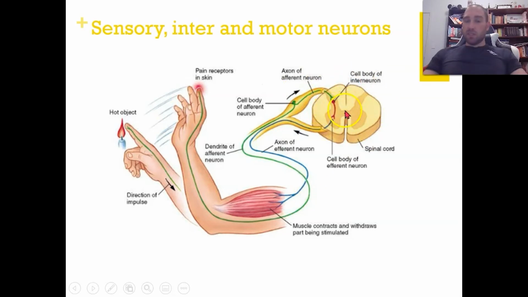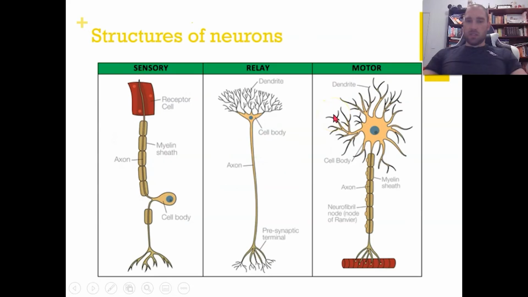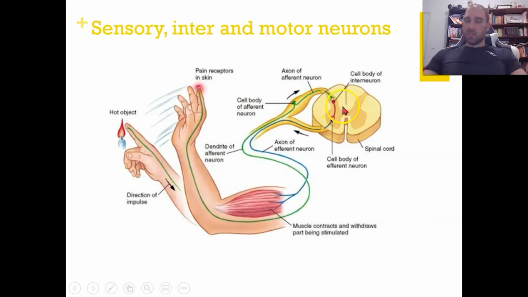So we have our interneuron here. So this is the one that they called the relay neuron in the picture before. So here's our interneuron. And then the impulse passes to a motor neuron, and the motor neuron in this case is our bicep. So that bicep is going to contract, and that pulls your finger away from the hot flame. So this is the effector. So this is the part of the body that is doing the job based on receiving that signal.